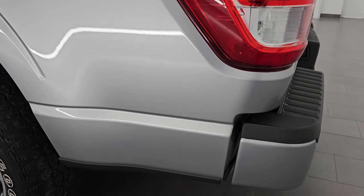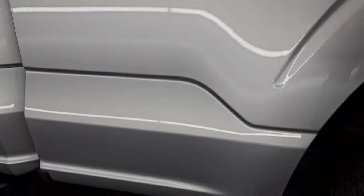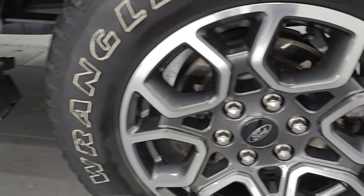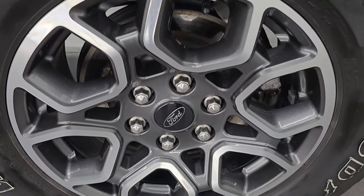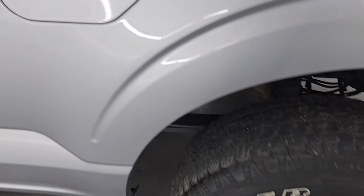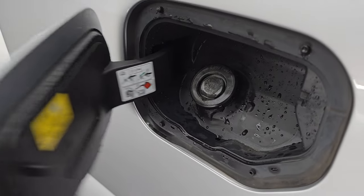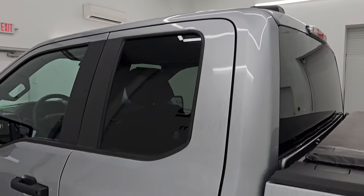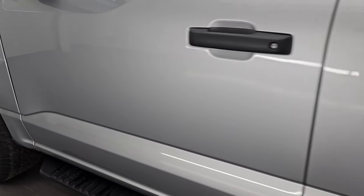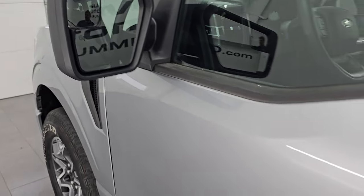Coming down the driver's side, just as clean as the passenger side. No major dents or dings on the box. This back wheel is just as nice as the rest — no scuffs or scrapes. Some of my favorite wheels I've ever seen on an F-150. Capless fuel fill with E85 capabilities. As you go down the rest of the side of the truck, the cabin doors look fantastic. It does have heated power mirrors with blind spot mirrors as well.